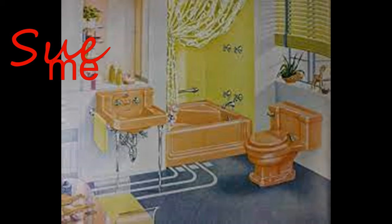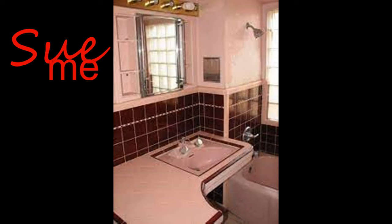You can see that it still has some touches of American Art Deco, which is streamlined modern. You can see that in the floor. And then we moved on to the fantastic designs that came out of the 50s. In particular, we focused on a lot of the pink and black bathrooms, very Elvis, very 50s. So this week, we are going to go forward and take a look at the bathrooms of the 60s and the 70s when we come back.